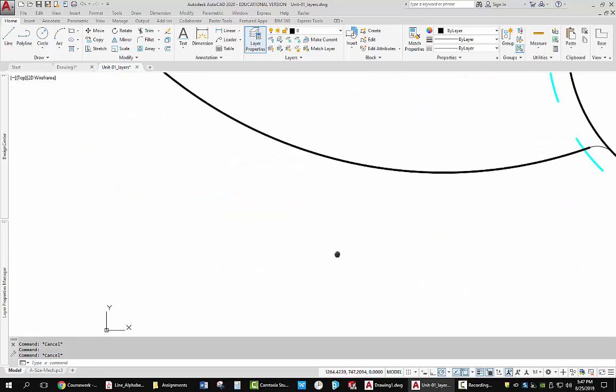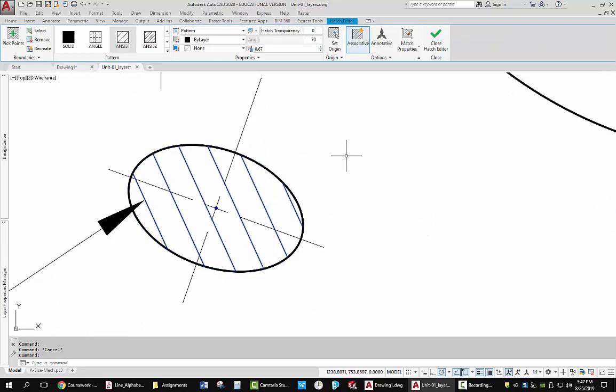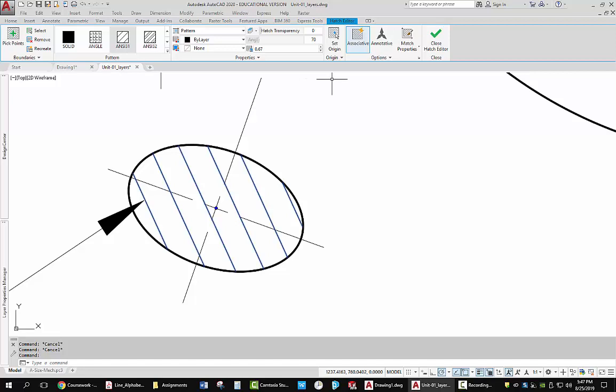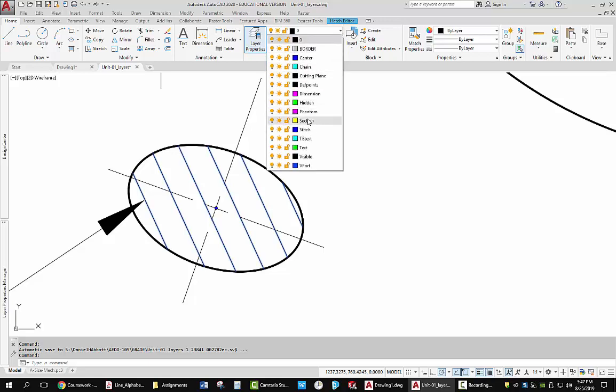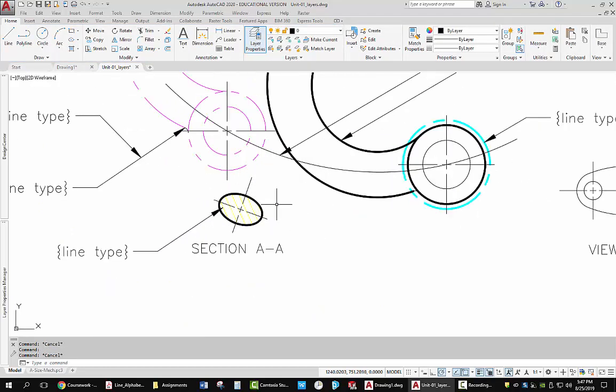Come back over here. That should be an object line or a visible line. We'll pick visible. That should be a section line. So we'll go back. Now something happened here. You notice I went and selected this, and I was going to go and change the layer, but it suddenly flipped. And it flipped because that section line is made with a different type of entity called a hatch. And the hatch editor automatically opens. If I come back to the home button, I can still go over and find section, and now those yellow lines, you can barely see them, but if I do that, you can see them a little better. So now I have an object line or a visible line with the section lines.